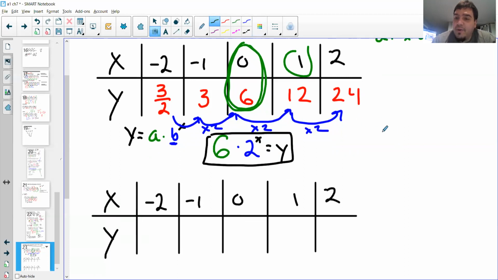And then I'm going to also ask on the test, is this a growth or a decay? Since it's getting bigger each time, you could easily say it's a growth. You also know that because b is greater than 1 in this case. So there are 2 ways to know. 1, the number's getting bigger, or I don't want to say actually larger because I'm going to show you one with a negative. So let's just say for a fact b is greater than 1. You're multiplying by a number bigger than 1 each time.